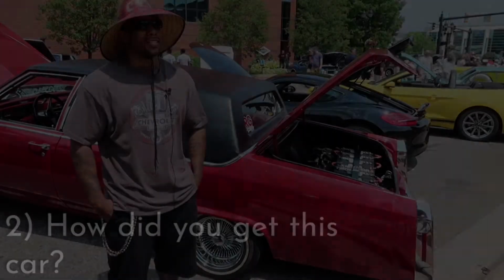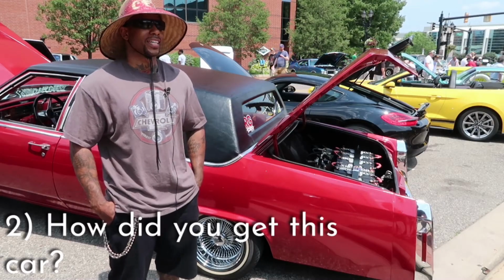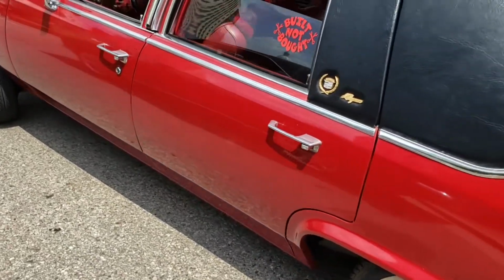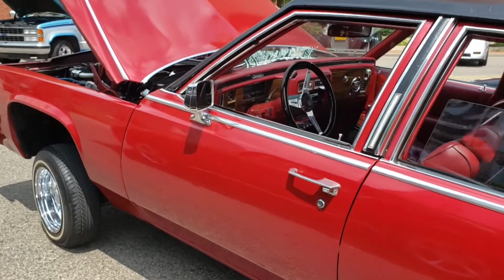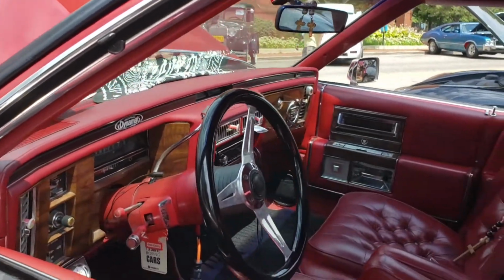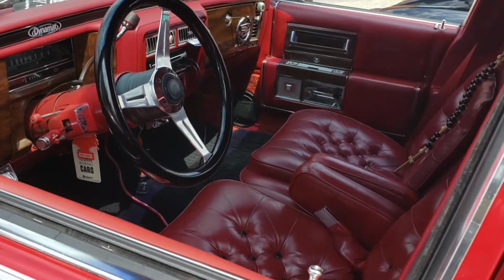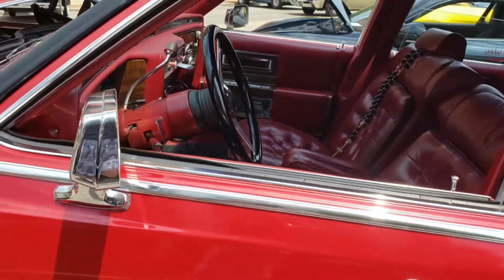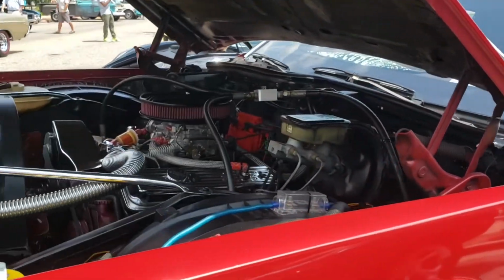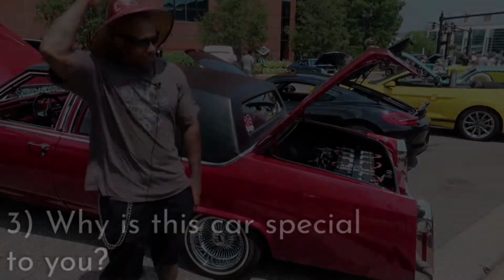I actually had a Regal Limited, and I was selling it, and I wanted to build a Fleetwood like this. Some guys I came across said, well, we've got a Fleetwood like that, but it needs some work. I said, well, I'll trade you my Regal Limited for this Fleetwood and some money, because the Regal was all done up, custom interior and everything. So that's how we ended up trading for the Cadillac, and then some money, and that was it. It was time to go to work.